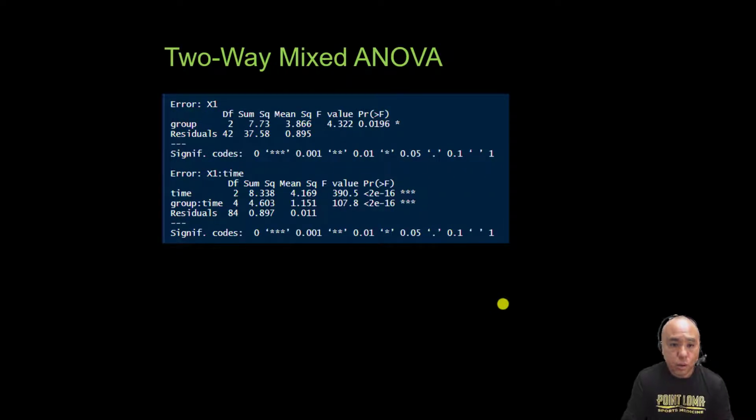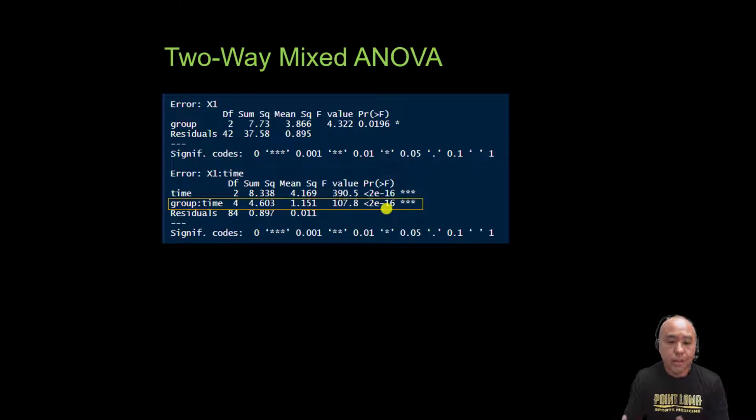Okay, like other two-way ANOVAs, really just another type of two-way ANOVA here, we want to know whether or not there's a significant interaction between main effects, between two independent variables, on our dependent variable. In this context, we want to know if there's an interaction between intensity group, right, training group, and time on cholesterol concentration. And the way we answer that question using the results of that two-way ANOVA is this first line right here. And you can see that for the interaction the p-value is less than 0, or 0.000, so we know that there is a significant interaction.